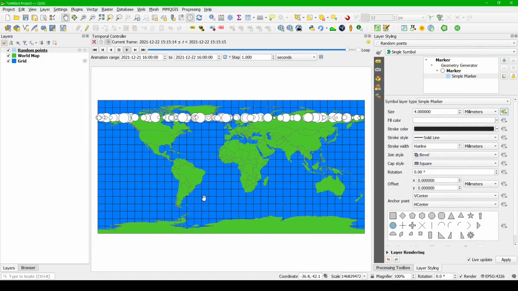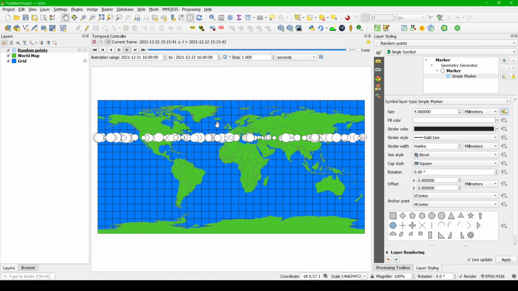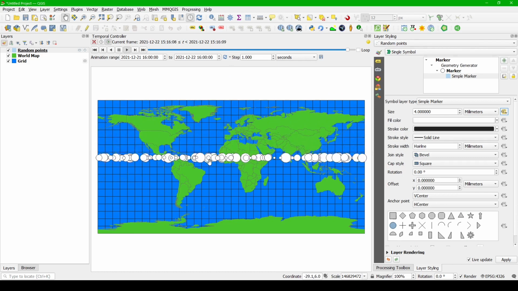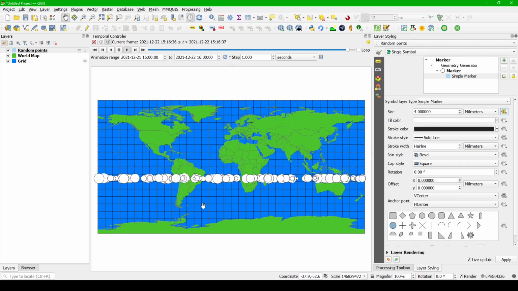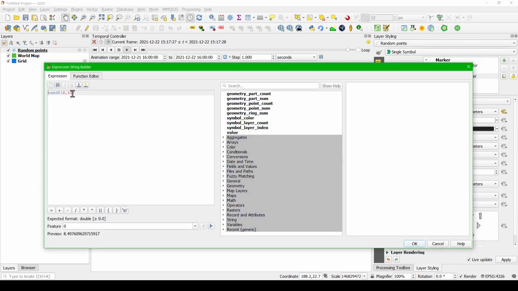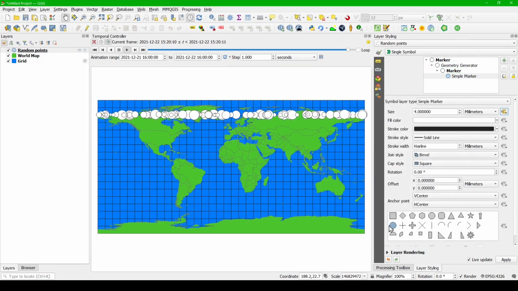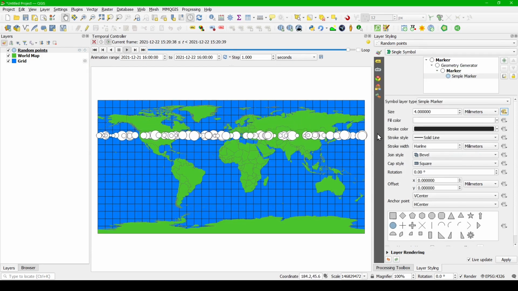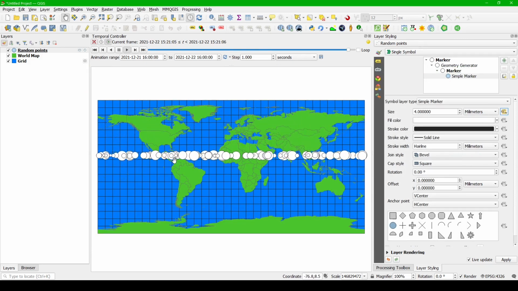So now I have these, and yeah, they're between 2 and 10 millimeters, but they're changing every single time they're being redrawn because it's creating a new random number with every frame. So what I'd really like to do is go back to that expression and apply a seed. The only thing I have in my data table is the ID, so I'm going to use that, and that'll be consistent over the life of the point. So it'll always be the same size for a given ID. So now we can see we have random sizes, but they're consistent for each snowflake.